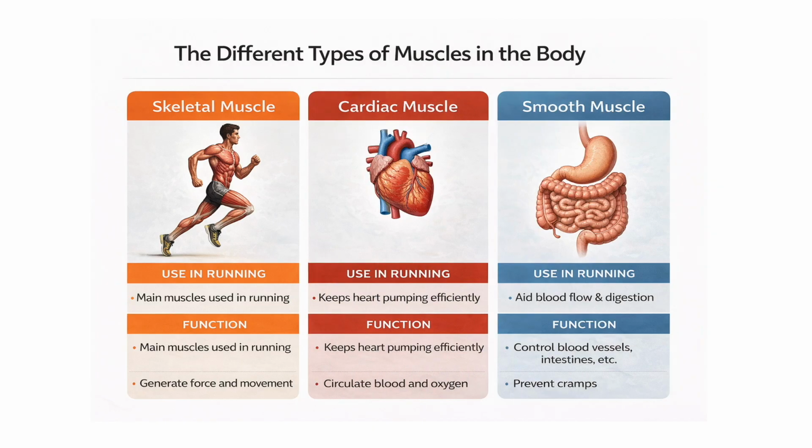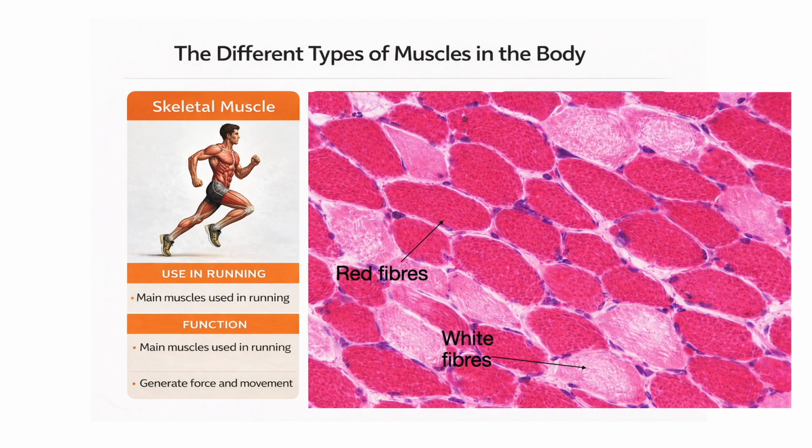Red fibers contract slowly but are more sustained. They are fatigue resistant and do not tire. They are present in the muscles which maintain posture and the long muscles of the back. They are called the anti-gravity muscles. They have a rich blood supply and are high in myoglobin, and ATP is produced by the aerobic process. They have high glycogen content.